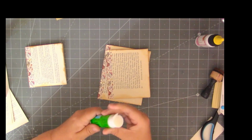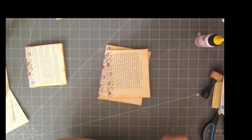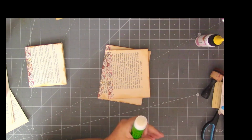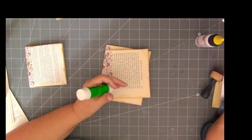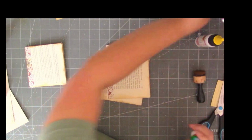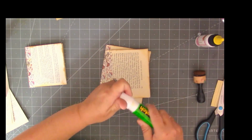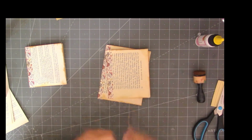Let's just put my lid on my piece of scrap to wipe my finger. I'm just looking for my lid off my glue stick. It's very sticky. I do like it, but it's very sticky on your fingers. Oh, I don't know where it's gone. Never mind. Oh, it's here. It fell to the back of my desk. Just put that on there, then it doesn't go funny. Right, let's glue these down then.